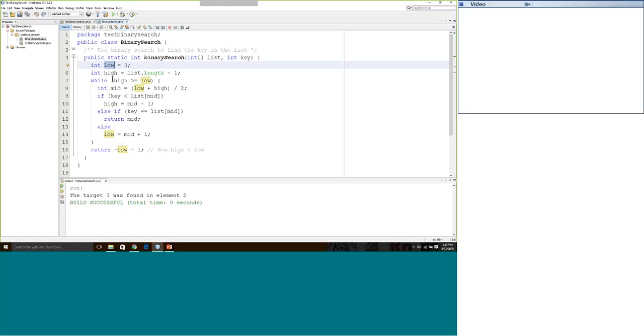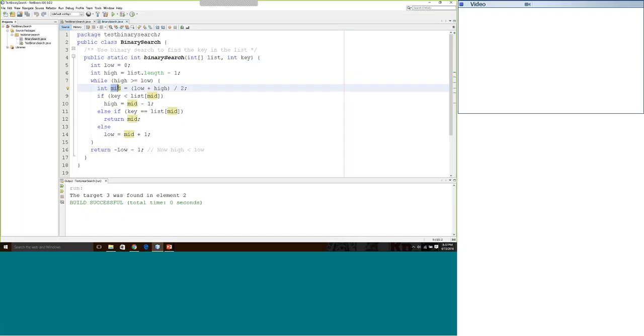Well, high, which is 9, is greater than or equal to low. That's going to be the case. 9 is greater than or equal to 0. We're going to calculate the midpoint to be equal to the low plus high, in other words, 0 plus 9, which is 9, divided by 2, integer division, is going to be 4.